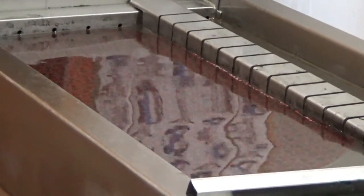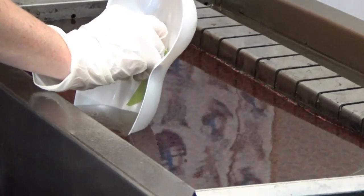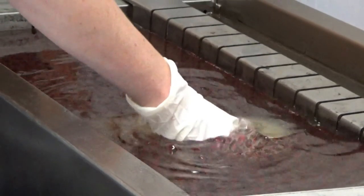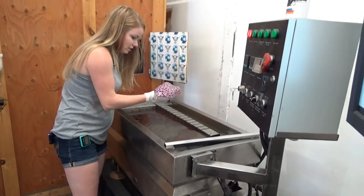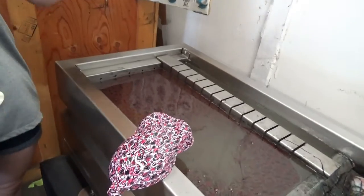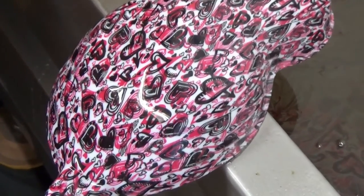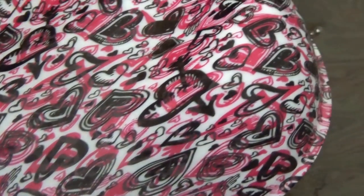It doesn't need a whole lot of activator. This is probably going to stretch a little bit — it's so humid, it stuck to the side of my tank before I could dam it off. I have to say that is probably more pink than red. We may end up changing the name of it, but it does print well. It's like a hot pink, so almost red.